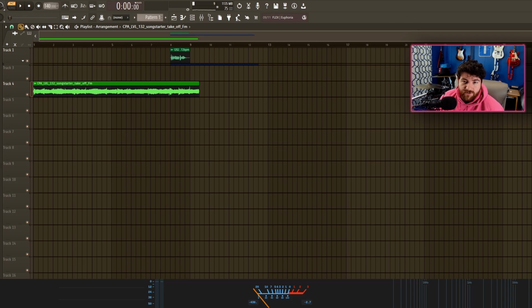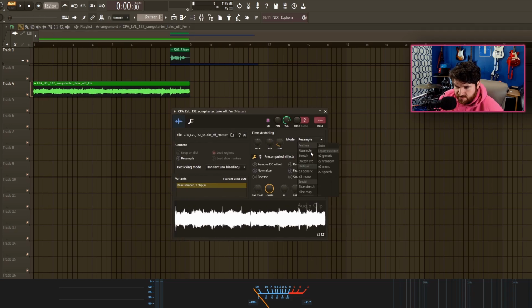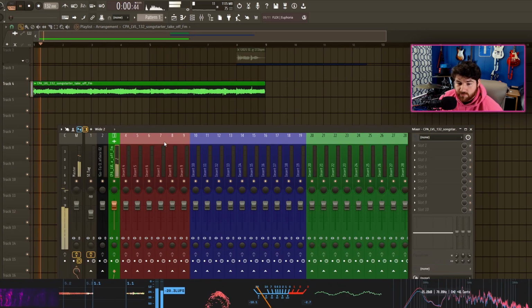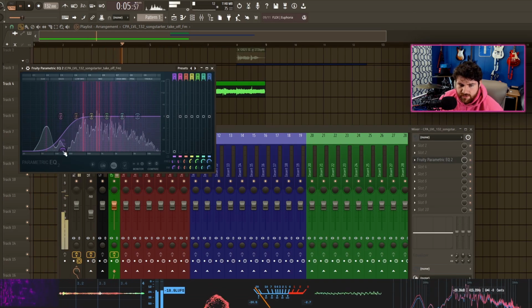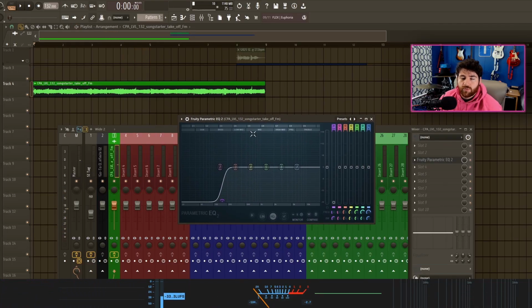So this is 132. We'll lock it down in time here. Right click on project tempo. All right. We're gonna turn it down. Gotta throw some EQ on here just so we can get us a preset EQ for when we want to cut the bass out of it for an 808. It's gonna be something else too, trying to program 808s without MIDI in the sampler. We'll make it work.